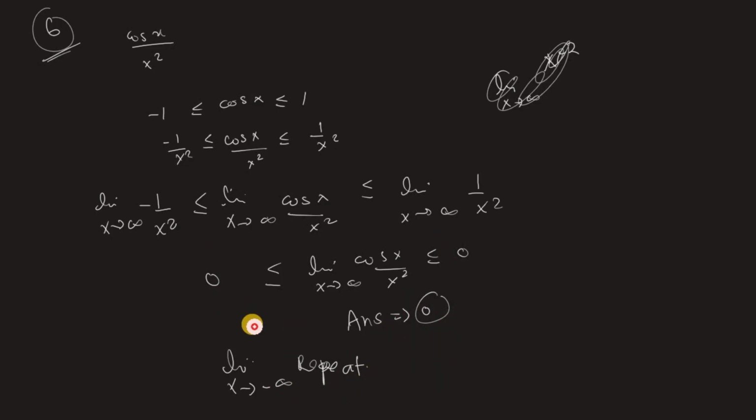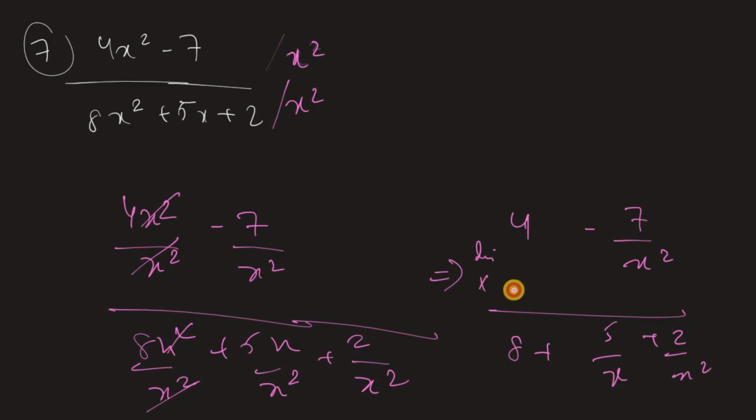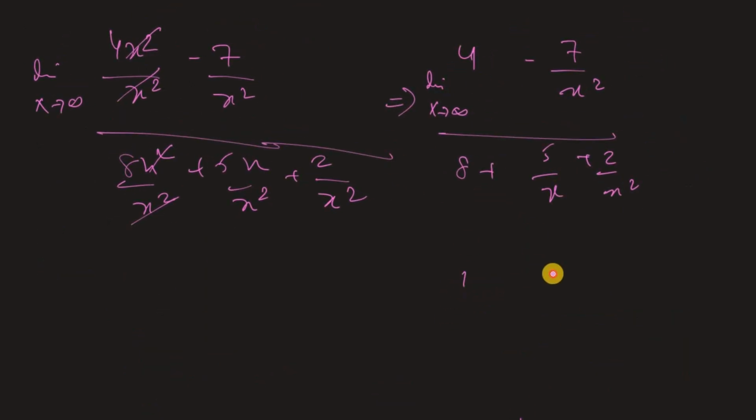So that's pretty much it for the squeeze theorem. The next problem that we have is f(x) over x squared plus 2 over x squared. If we do some cancellation, here we get 4, and then we get -7 over x squared, and at the top we get this one. Since we had an extra one at the bottom, that would go at the bottom, so that would be 5x to the power of -1, and 5x to the power of -1 can also be written like this. Here this one remains the same, and now we can simply put our limit in.